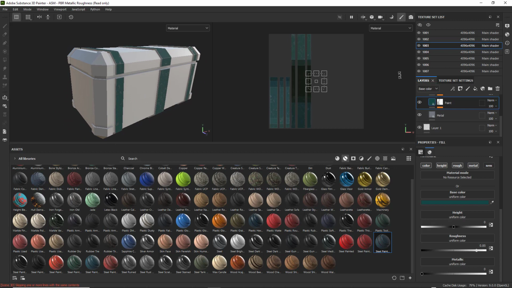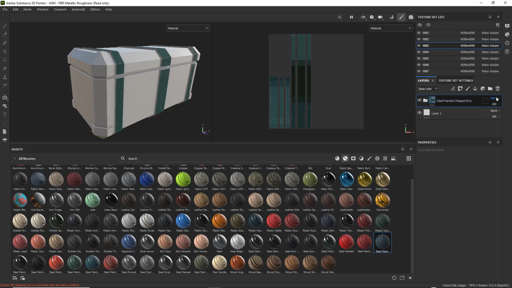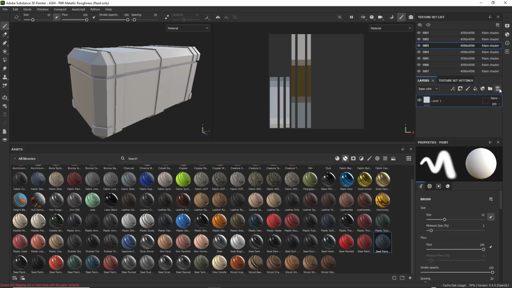It's non-destructive, so once you get something done, if you don't like it, you can go back up here, say, I don't like this one, so I click on it. I can just click on the trash can here, and that'll delete that particular layer. Okay? All right, I'll see you in the next video, and have fun with the texturing.